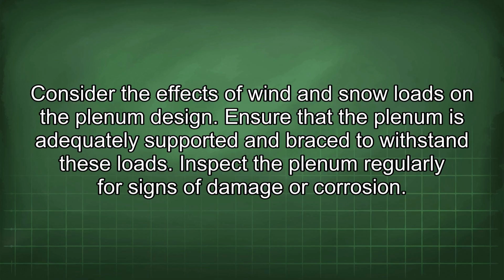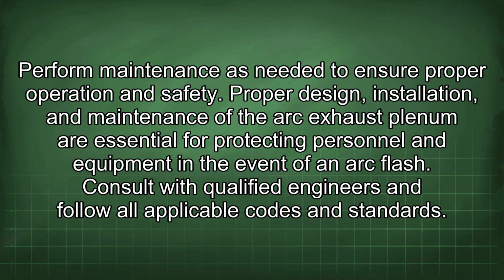Inspect the plenum regularly for signs of damage or corrosion. Perform maintenance as needed to ensure proper operation and safety. Proper design, installation, and maintenance of the arc exhaust plenum are essential for protecting personnel and equipment in the event of an arc flash. Consult with qualified engineers and follow all applicable codes and standards.